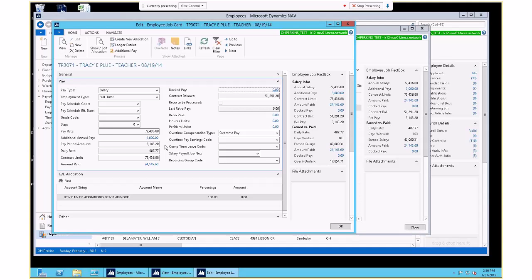If I have a contract for $60,000, I got to pay $10,000. But if I took a day without pay, I'm going to lose $407.77, that daily rate. So it's going to further remove that amount, and then you'll see the contract balance ending earlier, if it makes any sense to you.